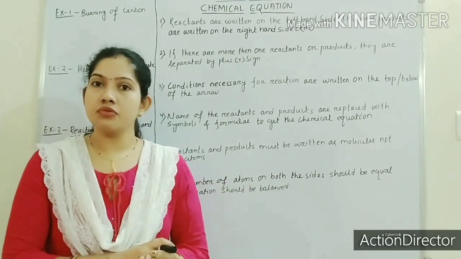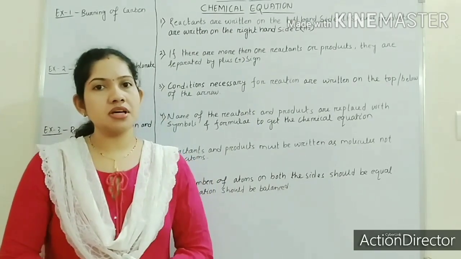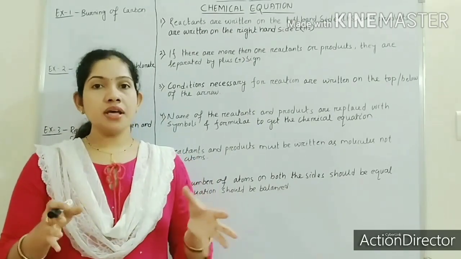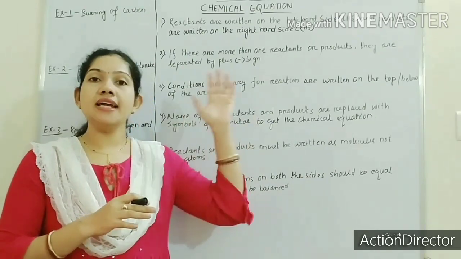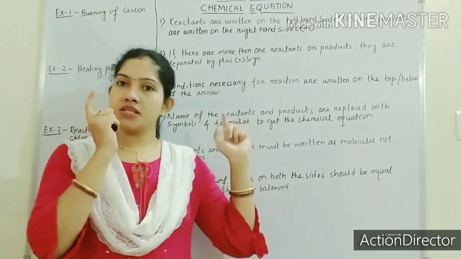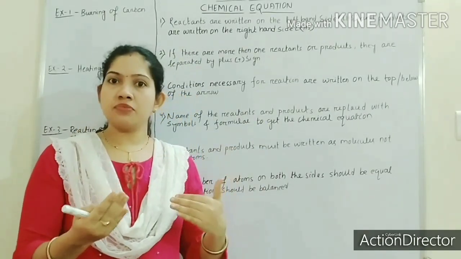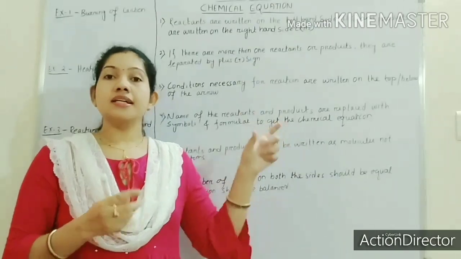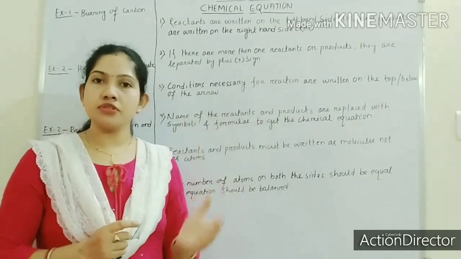Characteristics of a chemical equation, what are the conditions necessary, or what are the types of chemical equation and all. Okay, so today we will have a very important topic, that is how we will write a chemical equation. From the starting class only I was saying that at the end of this chapter we will have this topic, that is how you can write and balance a chemical equation. So today we will have this topic.